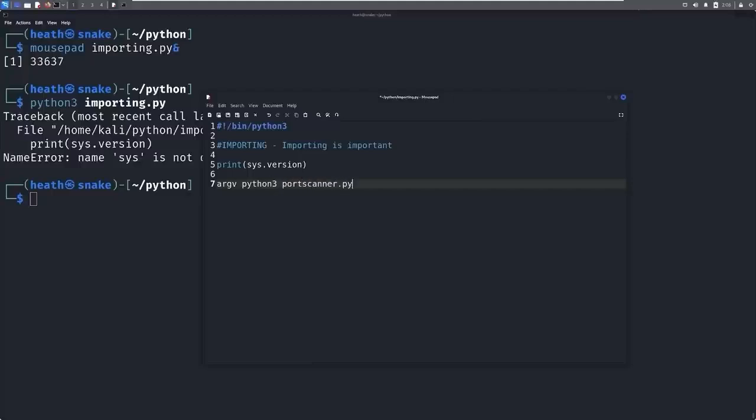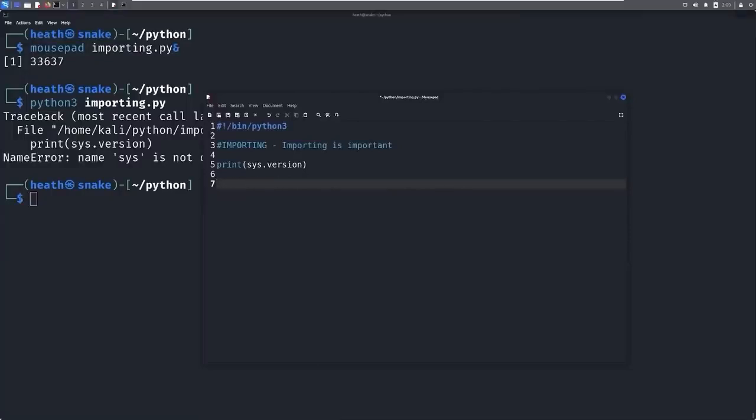So we'll just say portscanner.py, and we need to supply an IP address here, right? And this is argument 0. This is argument 1. So if we supply no argument 1, then we're going to throw an error. It's going to be an if-else statement, and that's going to use something called argv. Now, we'll get into that later, but that's very important, and it's a part of sys.